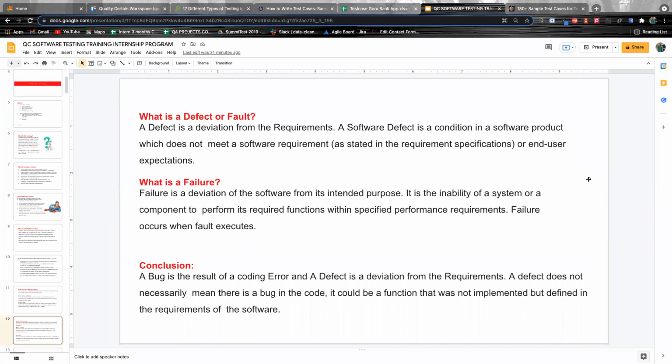And then a bug is the result of a coding error or a defect in the version from the requirement document. A defect does not necessarily mean that there is a bug in the code. It could be a function that was not implemented but defined in the requirement of the software.